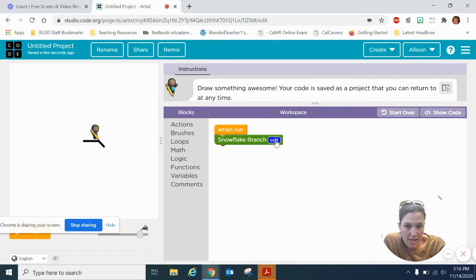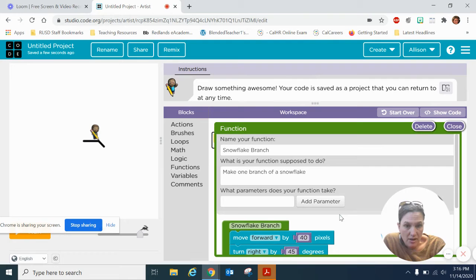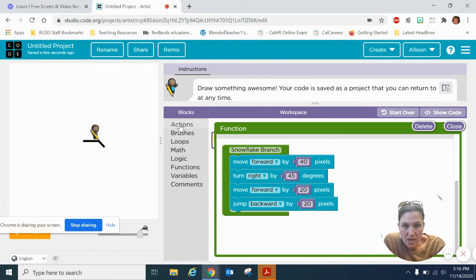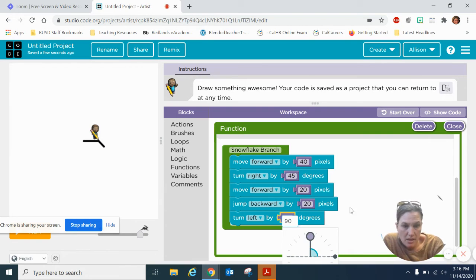So now we can kind of see in the upper left-hand corner where we are. So now if we click on edit, you can see here, and we're going to turn now from our direction, we're going to turn 90 degrees to the left. So turn left by 90 degrees.